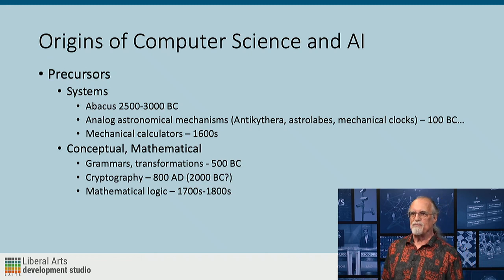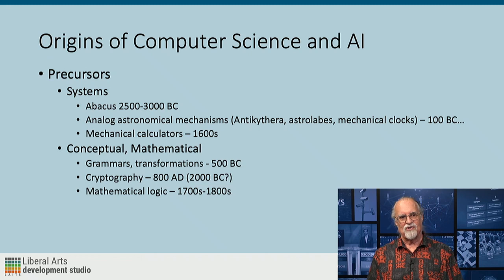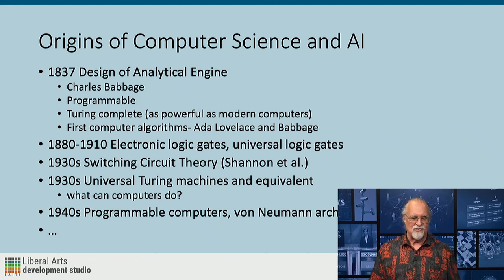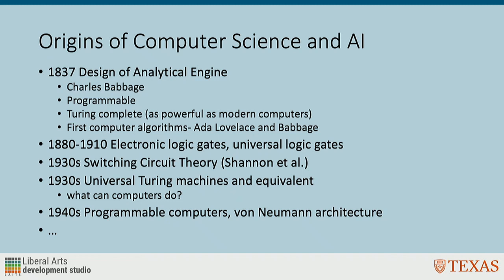I have to have this slide as lip service to the fact that the roots of all this go back to thousands BC. I don't really have much interesting to say about what happened a long time ago, but I want people to know that we do know there's history here. What's most interesting is what's happened since 1837, which was the year Charles Babbage designed the analytical engine. He didn't build it, but he designed it, and it was very clear that it was programmable, and it became clear later, when the idea was there of something equivalent to other computers, that it was the first design of a computer that was as powerful in principle as the computers we build today. That was quite a noteworthy achievement, and it led to the first computer algorithms produced by Ada Lovelace and to a certain extent by Babbage himself.